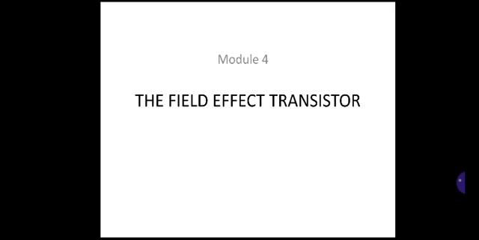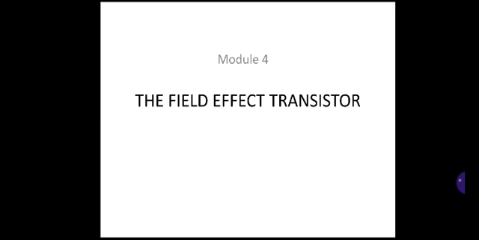Similar to the JFET, there is one more device in which the junction is replaced by a Schottky barrier. That is called the metal semiconductor FET, in short, MESFET. Again, there is an alternative to this. The metal gate electrode may be separated from the semiconductor by an insulator. So it is metal insulator semiconductor FET, called MISFET.